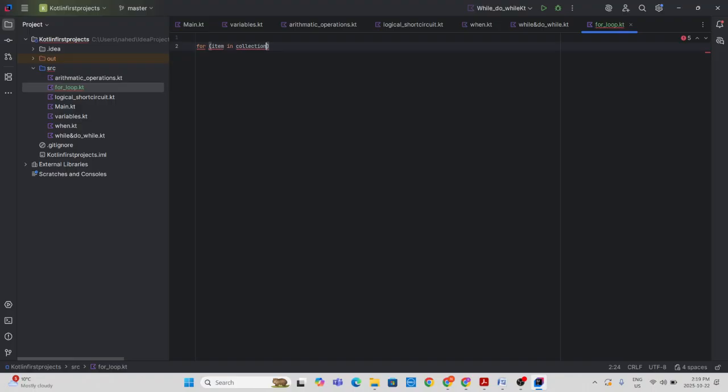Now it's giving an error because we didn't put it in a function, and then braces. So this is the basic syntax of a for loop. Let me comment this out. I wrote this just for general knowledge.